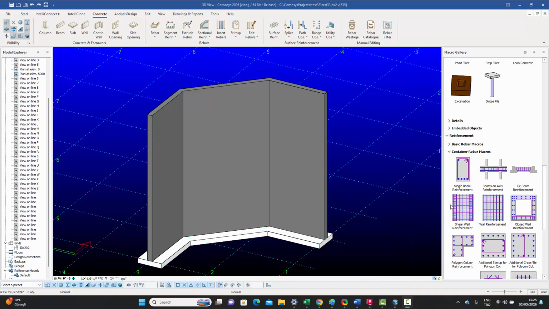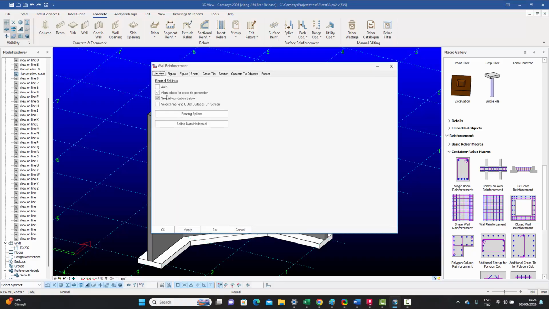Another very nice feature of this wall reinforcement macro is that sometimes your walls might run through several stories, and obviously you can't have a bar 15, 20, 30 meters long. So you want to have splices in those longitudinal rebars. And for that, press the shift key and go back into the macro, so we're gonna keep the align bars on, select the foundation for the starter bars. So we've put the starter bars there. The conform, I've just left it out for the moment.